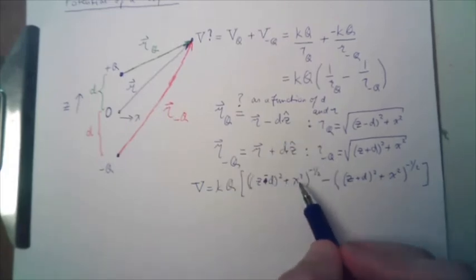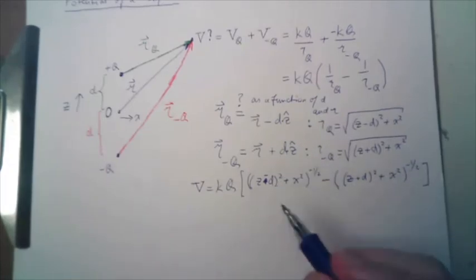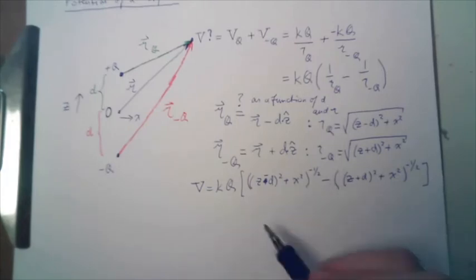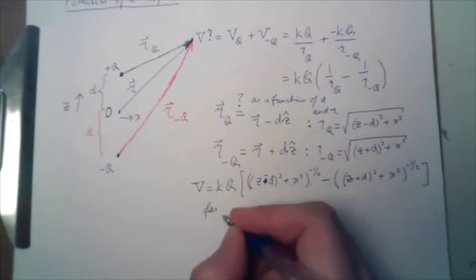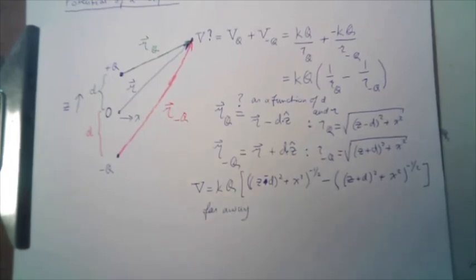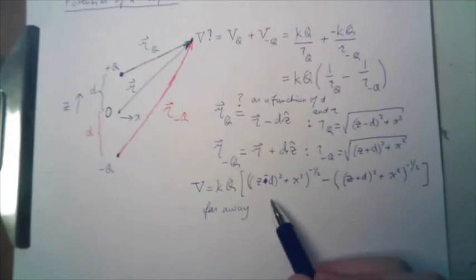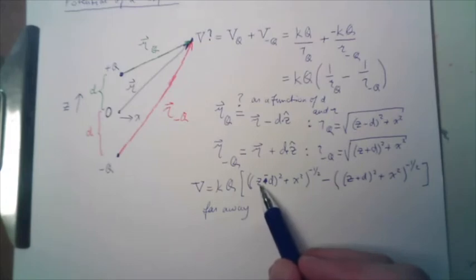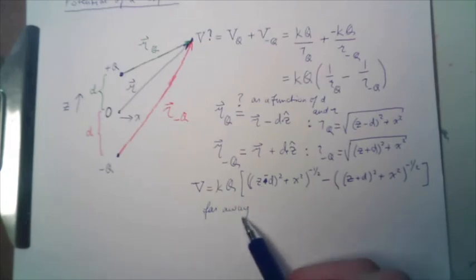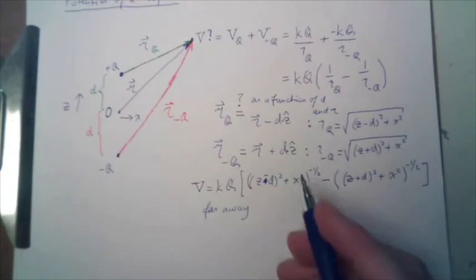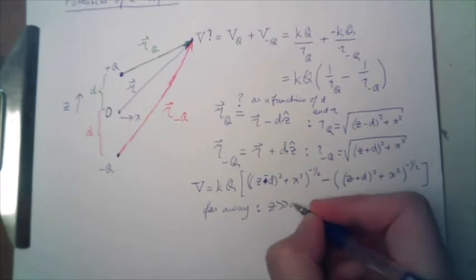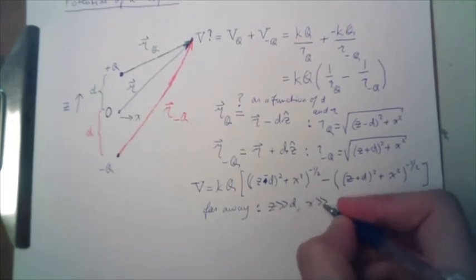The biggest mess you end up with is when you're sort of in the middle. So there's a very common expansion that we do, and that is far away. And far away in this case is a little bit hard to quantify because we have a position that we can change based on x, and we have a position that we can change based on z. And we want to say it's far away based on the scale set by the d in the problem. So we want to say simultaneously z is much larger than d, and x is much larger than d.